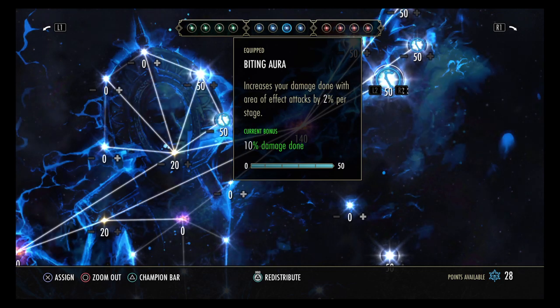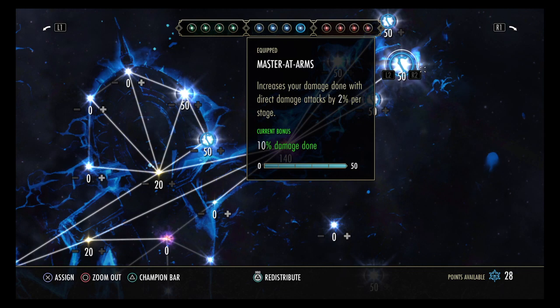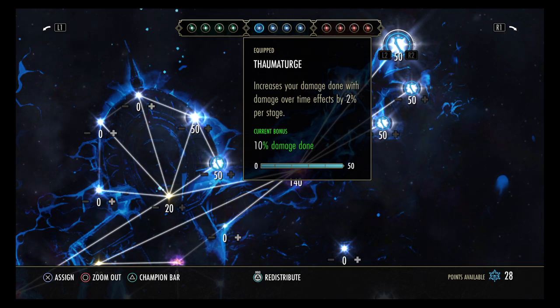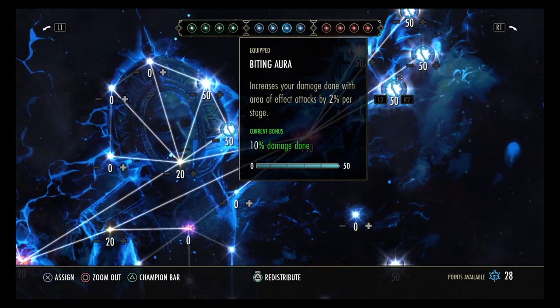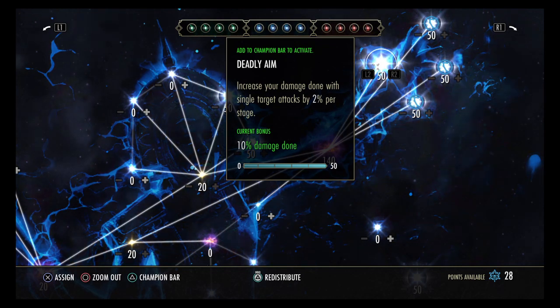Biting Aura, increase your damage done with area effect attacks by 10%. Mastered Arms, increase your damage done with direct damage attacks by 10%. And Thermometer increases your damage done with over time effects by 2%, or by 10% at max. So, now, you can also go with Deadly Aim, increase your damage done with single target attacks by 10%.